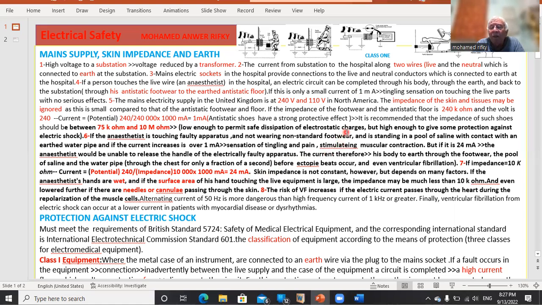Of course, the impedance of the human body, skin and tissue, is very minimal. Up to that, we can consider it almost nil. This figure, as we said before, represents an anesthetist liable to be electrically shocked. The other figure, we will show it in a bigger form, also as an anesthetist or whatever personnel carrying an electrical equipment, and he is touching a field of saline, which is a good conductor of electricity.